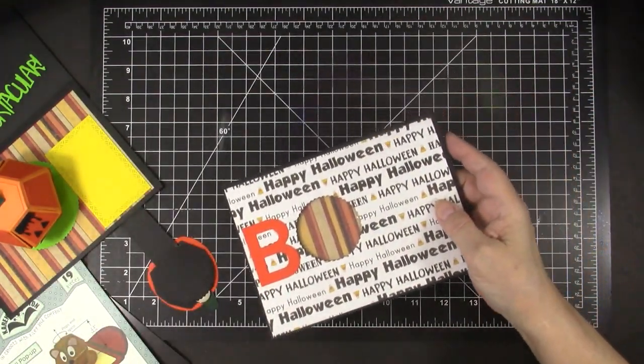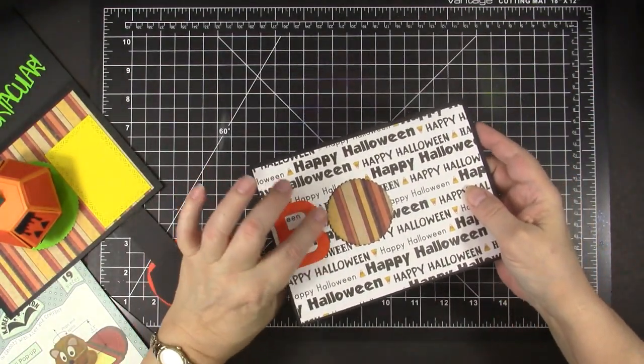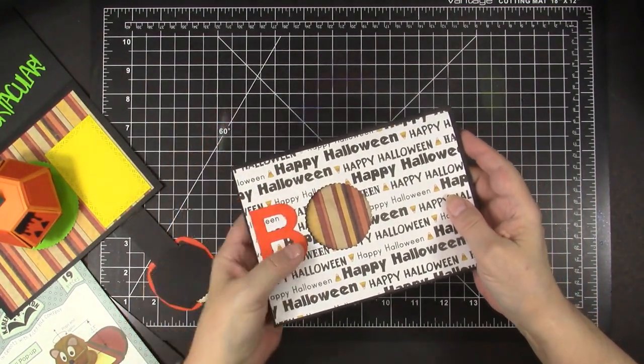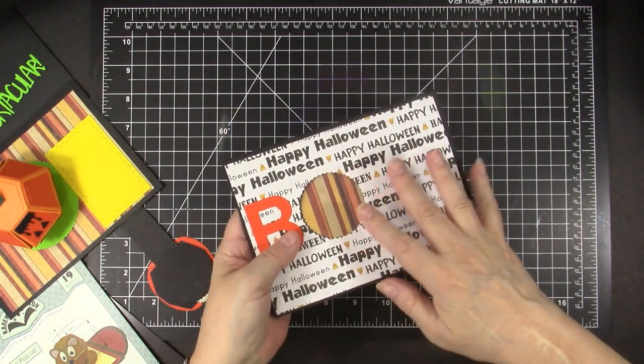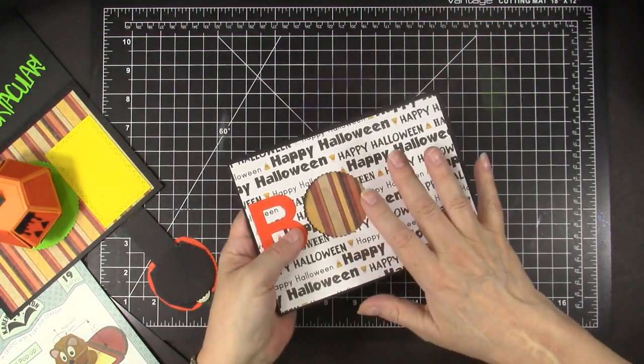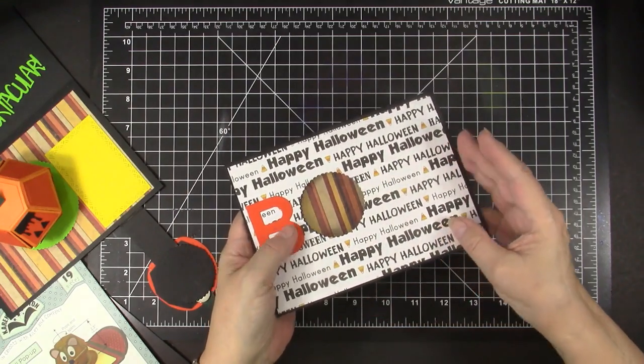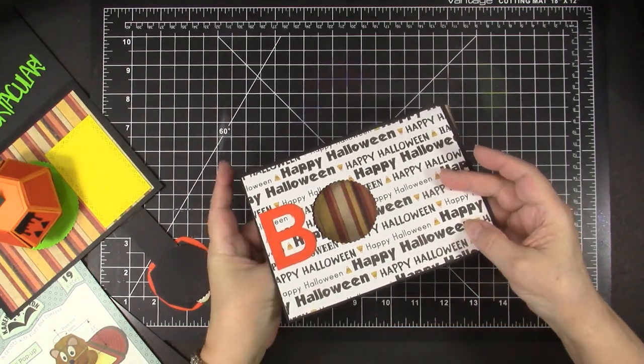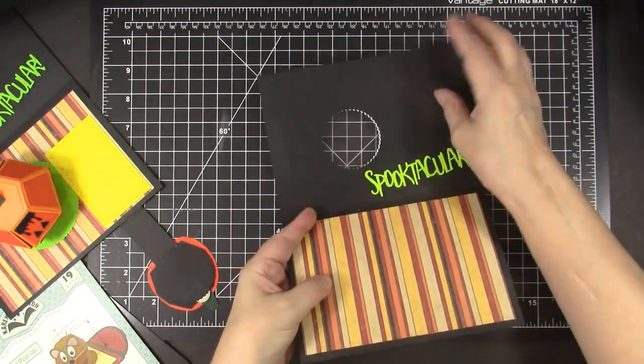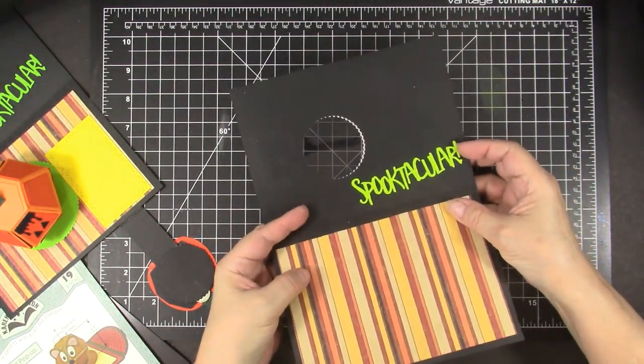So I have attached the B on the front towards the left but centered in the middle. And I've cut two scalloped circles. I've cut the small scalloped circle out of the front designer paper and before I attached it I put a piece of acetate there. And of course I also cut it through the black cardstock.